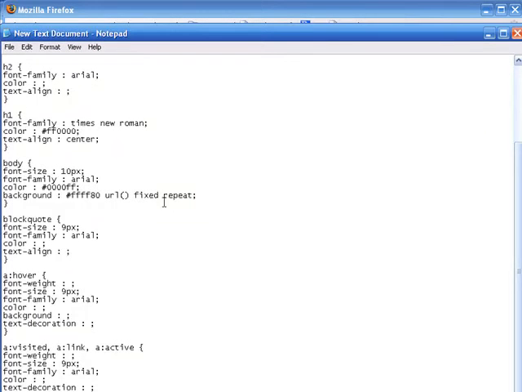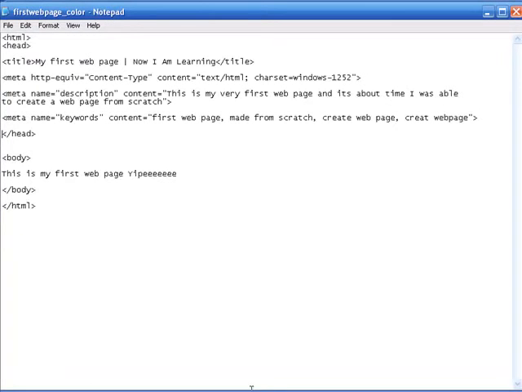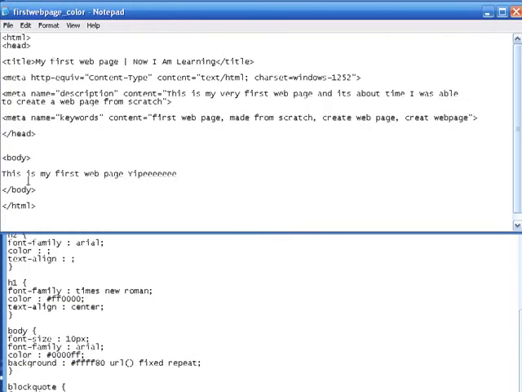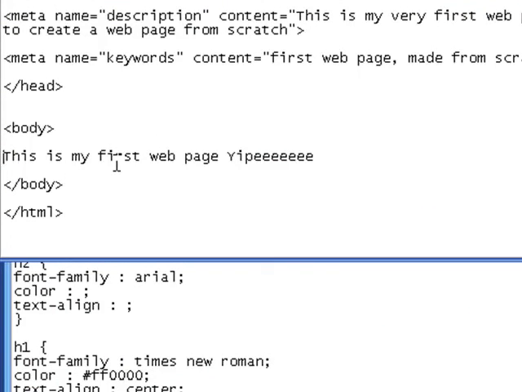Now then, let me get this out of the way here and open up our text. See if I can squeeze this up here. There we go. Now what we need to do is assign some of this text to some of these tags like H1 and the P, just so that the browser knows that the things between the H1 tag have to look like this, and the things between the P tag have to look like this. Let's go ahead and do H1 here. I want to go ahead and make this all fancified, and I'll be back in just a second.